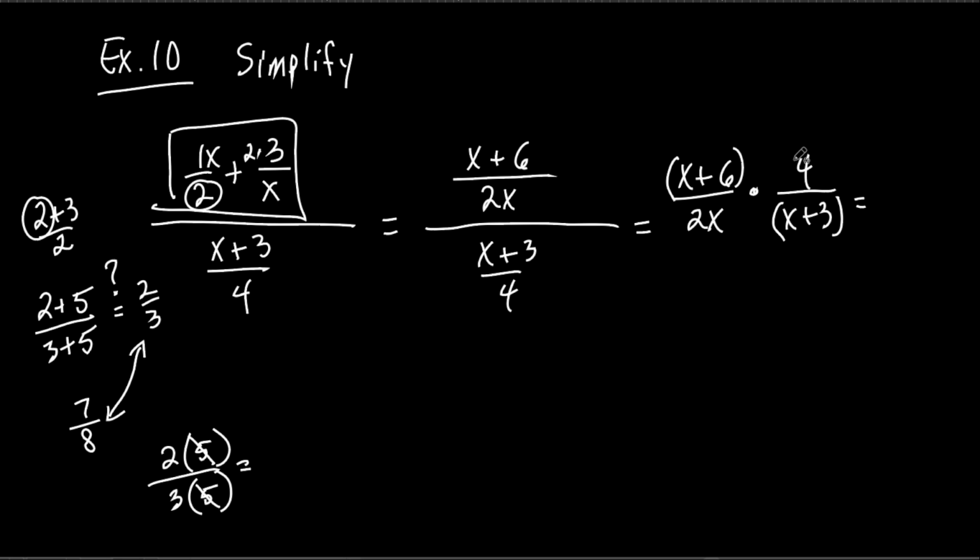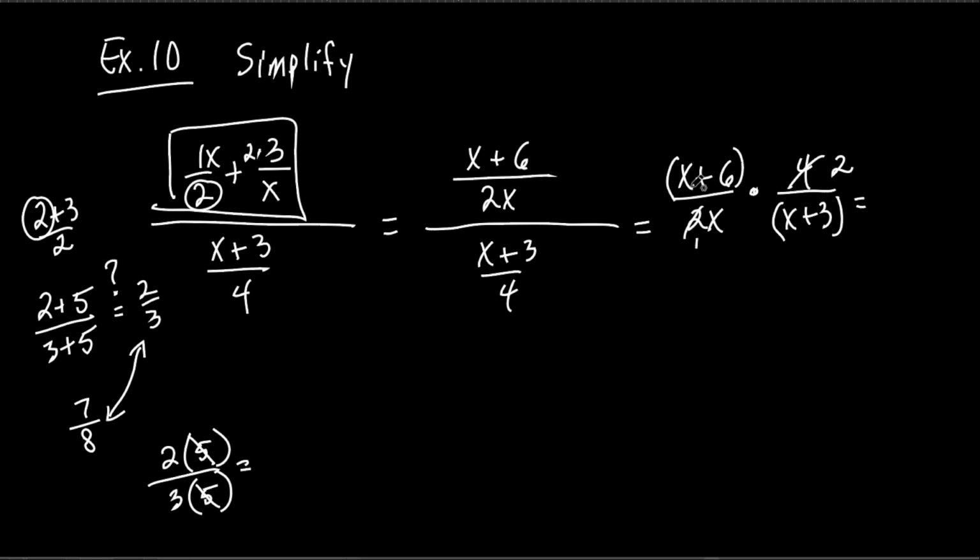Why? Because what is this? That's right. This 4 is being multiplied by this right here. What is this 2 and this x doing to this? It's being multiplied. So do they cancel each other out? Yeah, they do. So 2 goes into 2 what? Once. And 2 goes into 4 what? Twice. Everybody with me? Yeah. Does this x cancel out with this x right here? Well, you look at it and you're like, well, according to what you said, x is being multiplied, so it must cancel out. Why does it still not cancel out? That's right, because the x on the top is being added to something else. Okay?